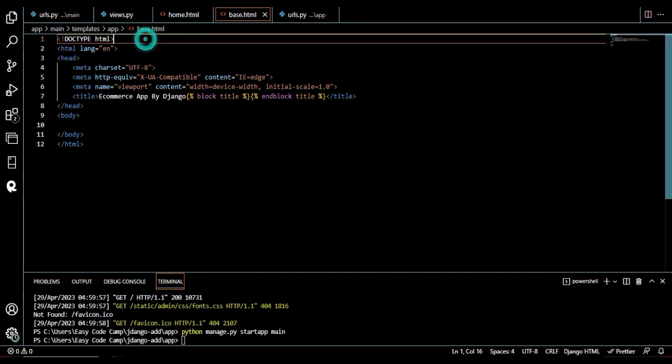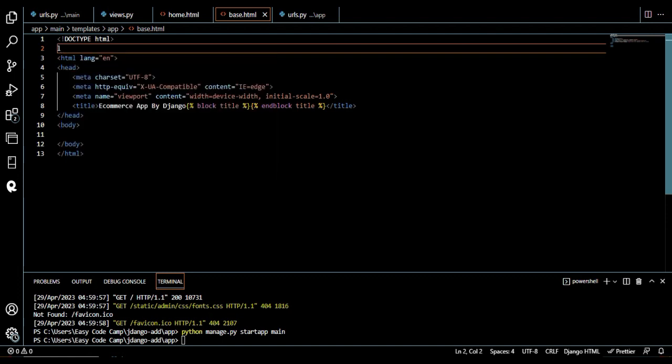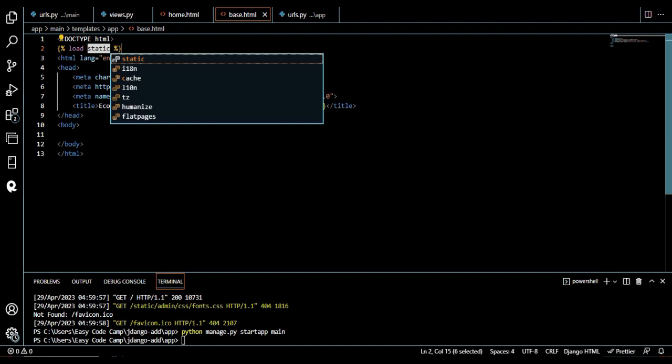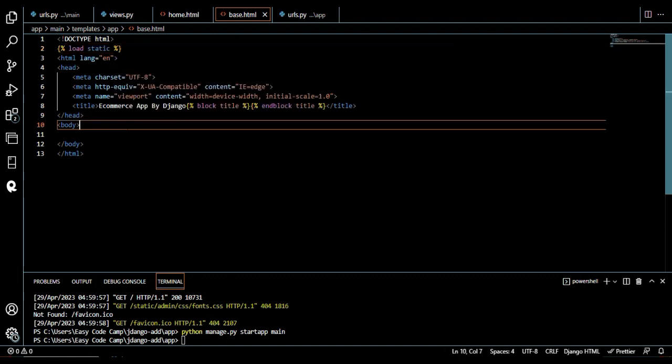At first, right here we should add this static file. For this one we can write down load static file. Right here we should add all HTML, and other HTML files should be linked with this HTML file.